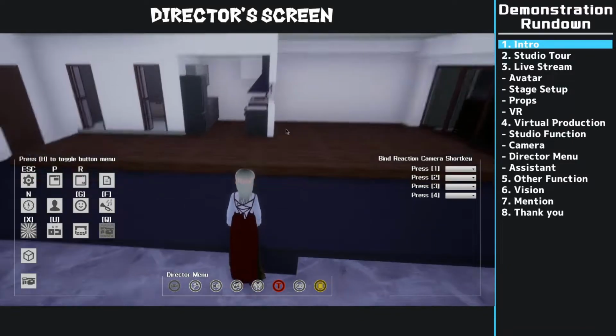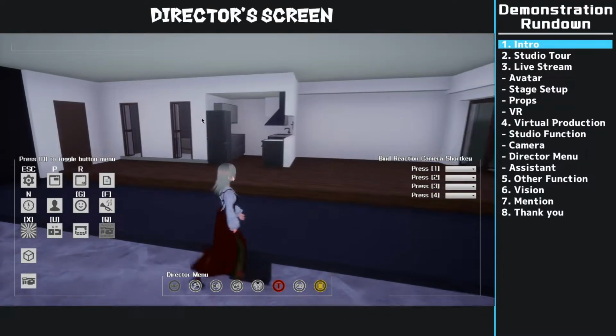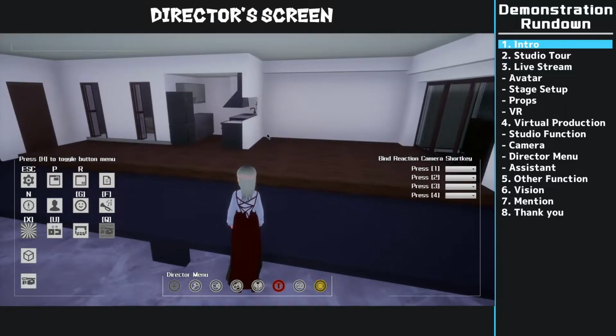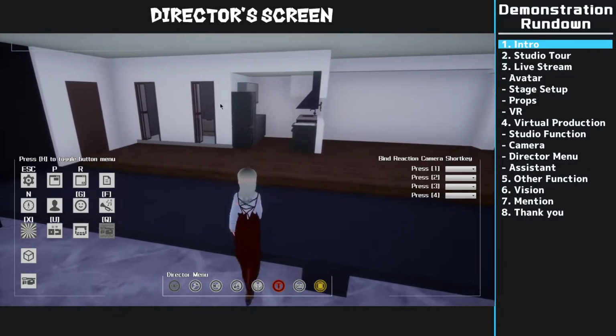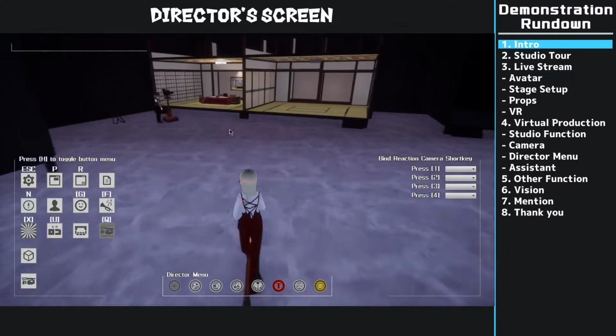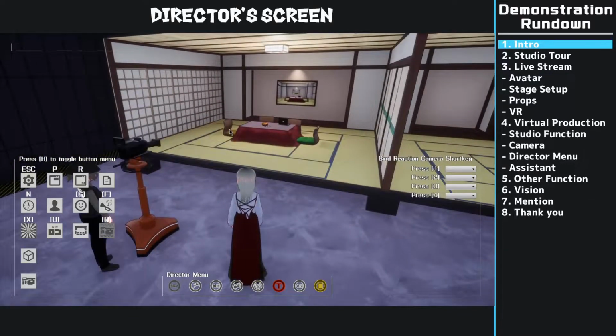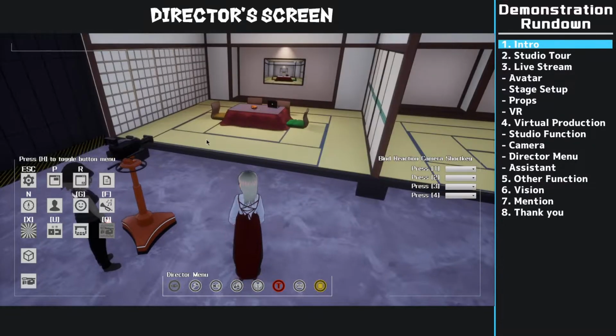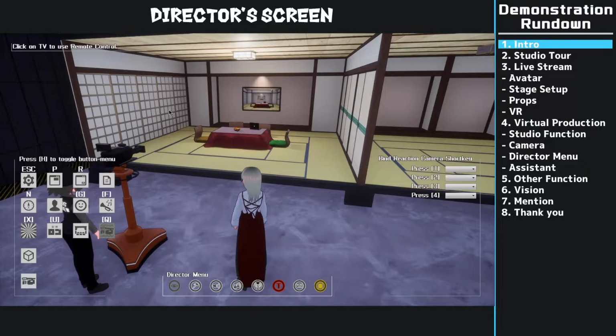So this current set is built for my current project. I have another project for an animation project, so this is gonna be used for that. Hopefully I'll show you soon. So this application is basically for those who are interested in doing live stream, also known as virtual YouTuber, or if you're interested in making animation. I hope this application is gonna help.